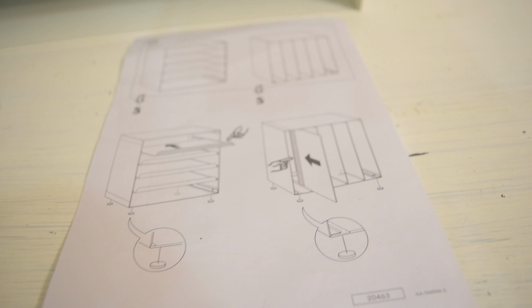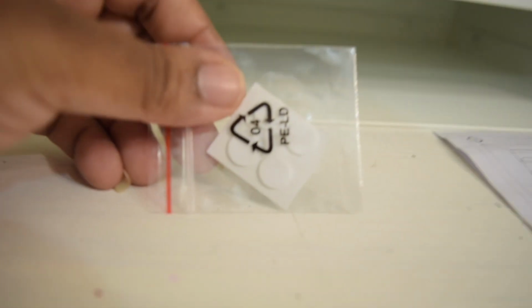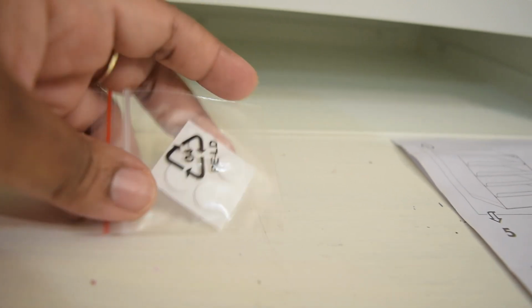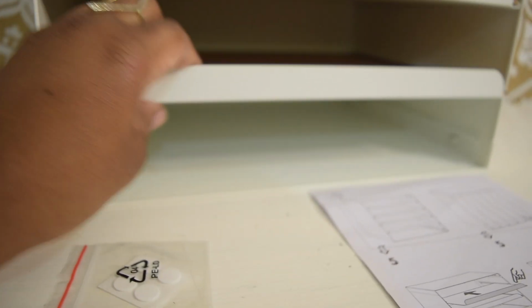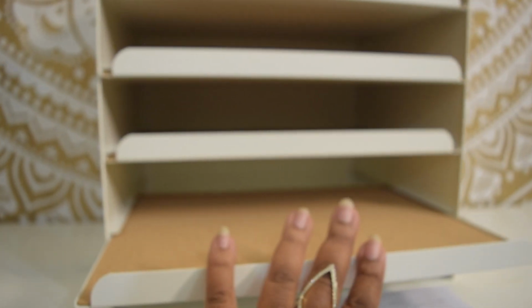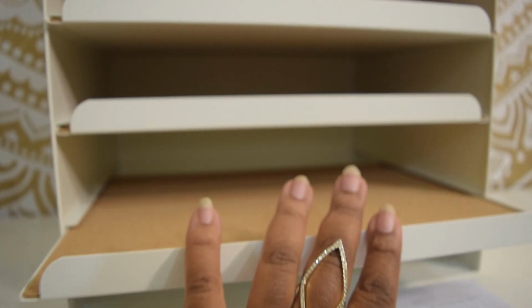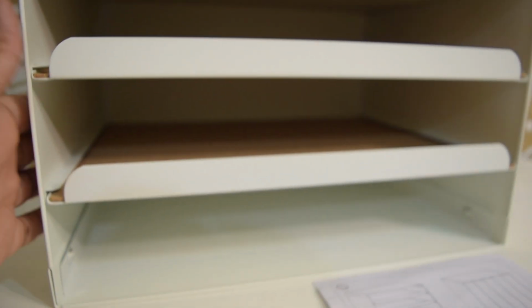The last step in the instructions was to add these little glue dots to the bottom of here. But since I am going to be putting this on more than one desk, I decided not to do that right now.